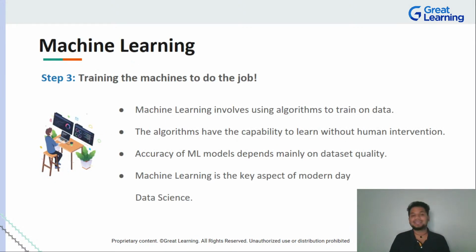Step number 3 is machine learning, right? This is where machines go on to do all the jobs. You train a machine to do something without you having to intervene and teach it all the time. You teach it once and you forget, and it keeps doing the job over and over again. But to do this, you have to provide high quality data, right? And of course, machine learning and data science are literally used together most of the time. Of course, I won't say all the time because it's not the case, but most of the time these two domains are used together.